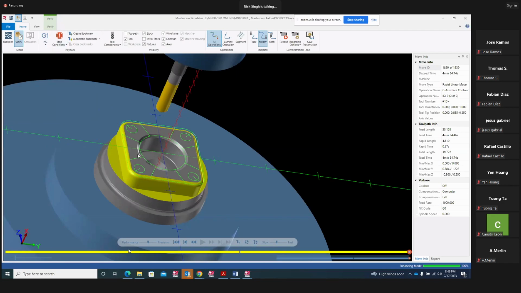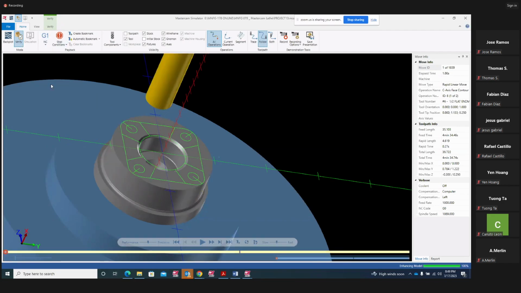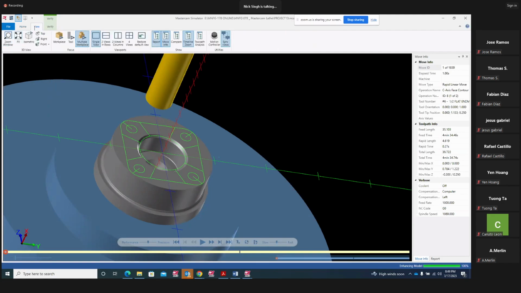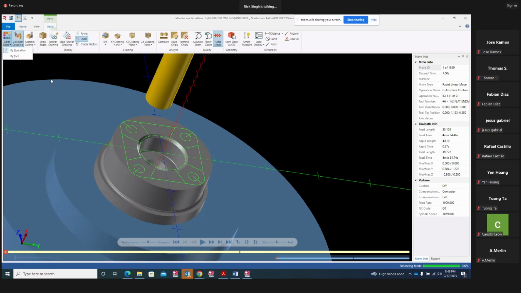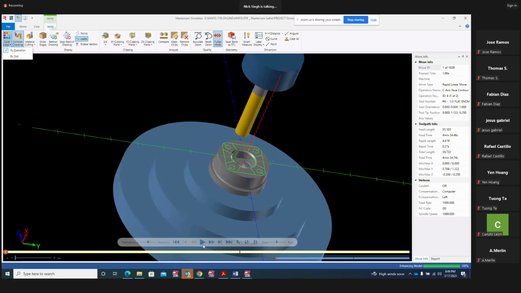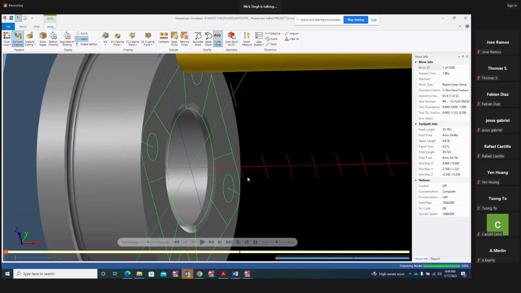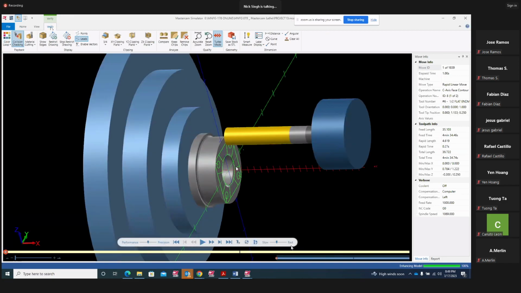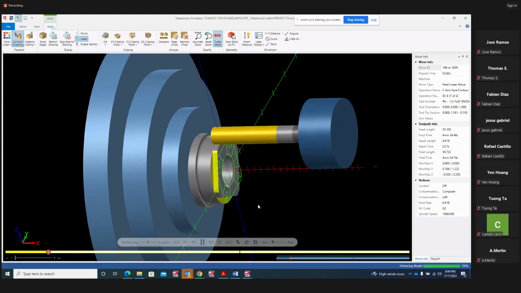If I go ahead and change this color, you'll see it. Let's go and run it. Rough, finish, another rough, finish.